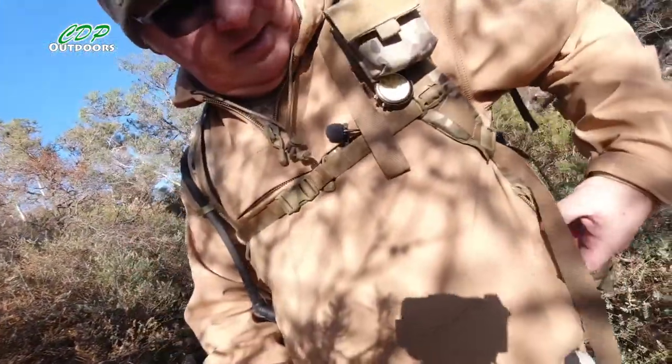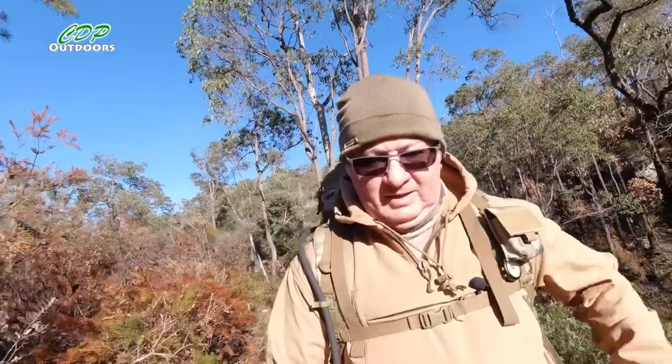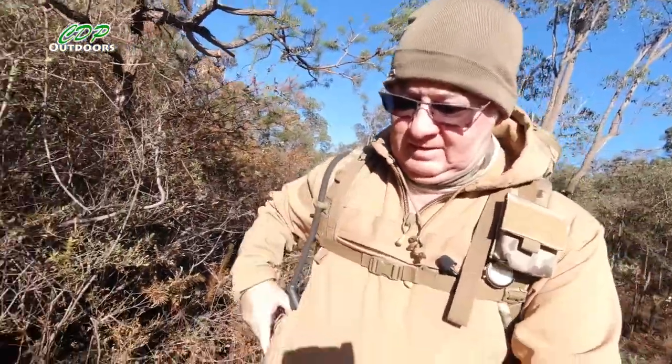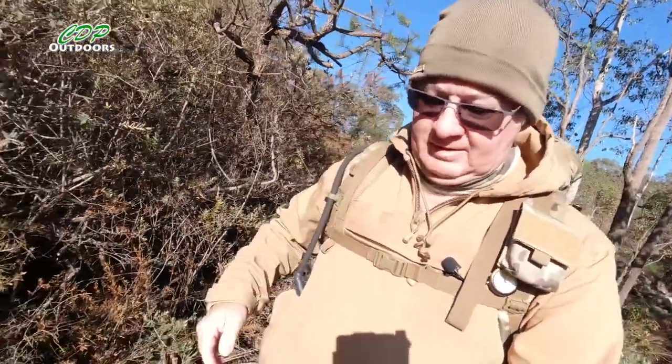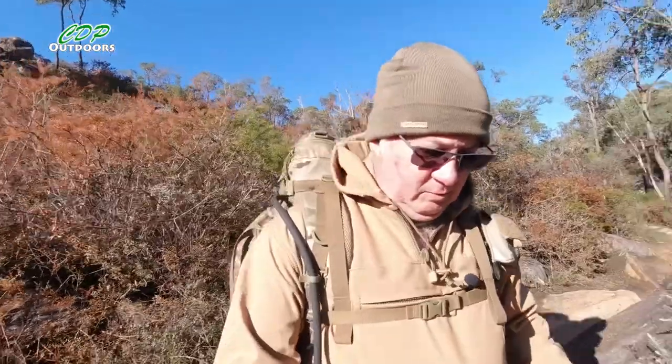Since I've undone the side zips of this sword hoodie, I can feel myself cooling down. I've dropped down into the valley a little bit whilst walking, but I can actually feel the coolness coming in. That's nice. I'll just give it a tug up to make like a mouth on it, because my belt of my pack is holding it in place, and it lets even more coolness in.